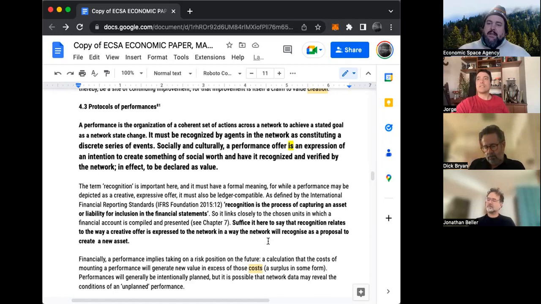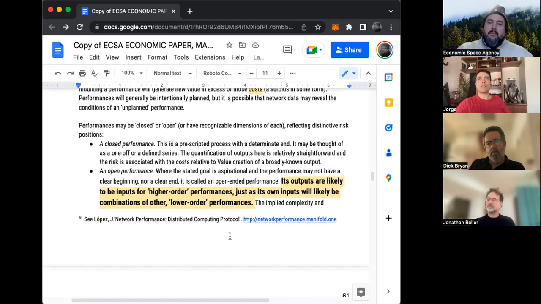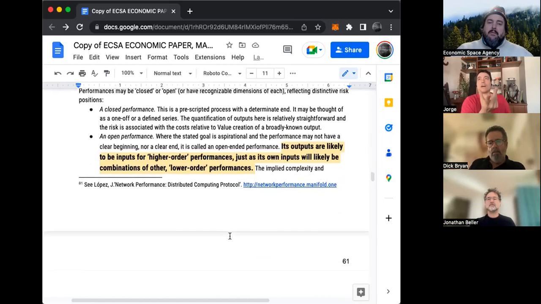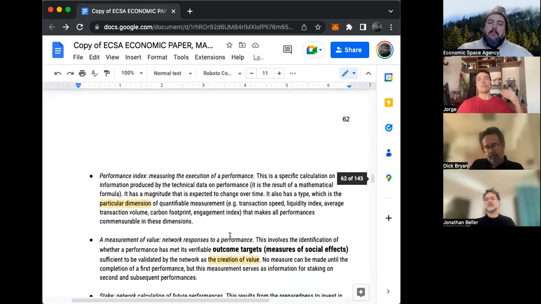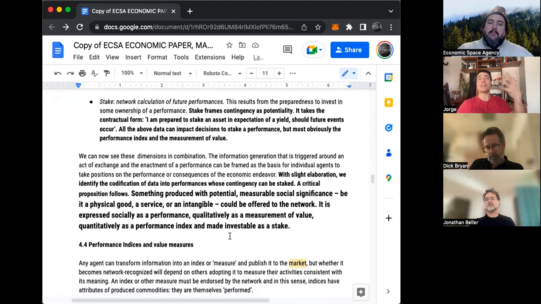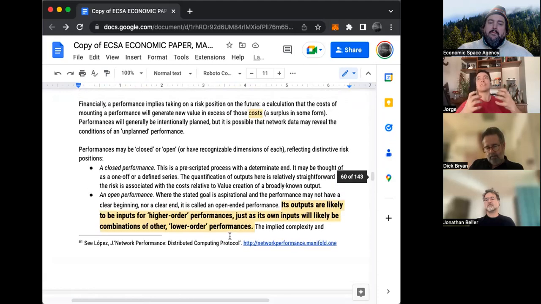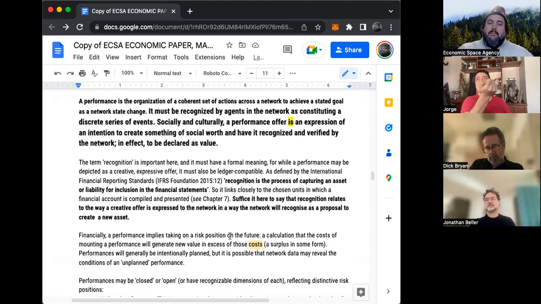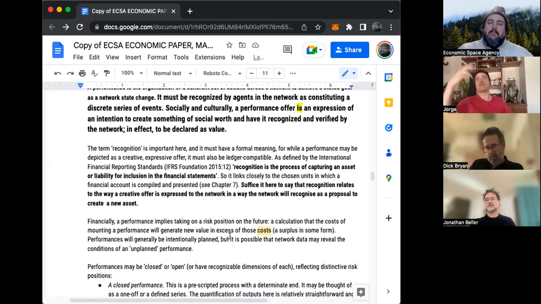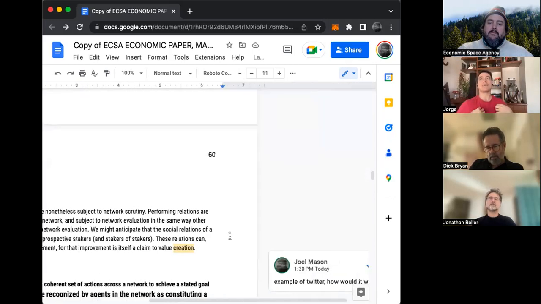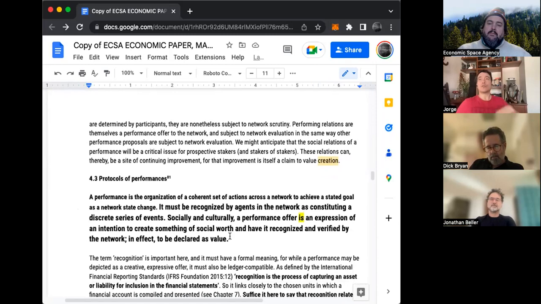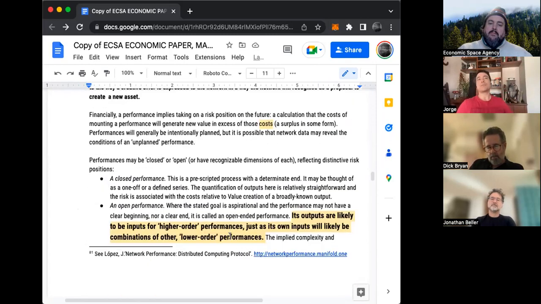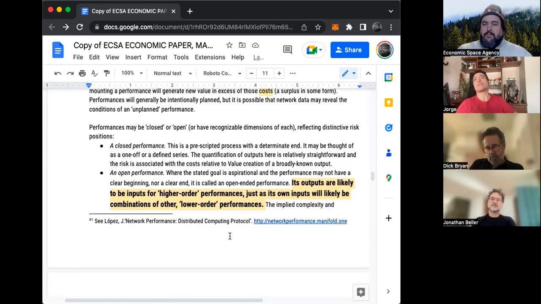I found that an interesting extrapolation. And that's what makes them tokenizable. The fact that even though we cannot conceive them as technically scarce, they are quantifiable. You can say there's an event, there's so many of these events, and there's going to be limited, right? And there's also an economic dimension to these events. Usually it takes certain costs, certain energetic input, effort, performing costs to produce an event. Therefore, you're choosing those events that you're expecting to be valued, to have a meaning to the network, to serve a purpose, where the purpose is posturing your support like a brand, or getting access to something else, to be recognized as a higher order performance, or sometimes a right to a future performance.